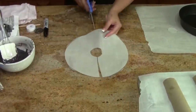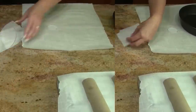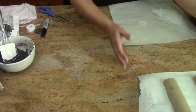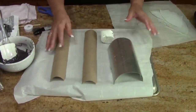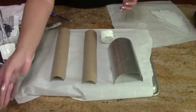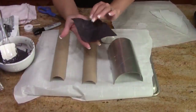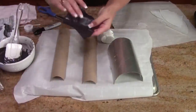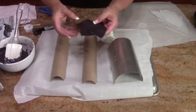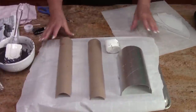Once this is cut out we just want to cut it into fours. I have set up here my little area to drape things over. What I want is for my pieces to end up wavy — I want different waves, different shapes, so I can use them on my cake in different areas. We're just going to drape them over.